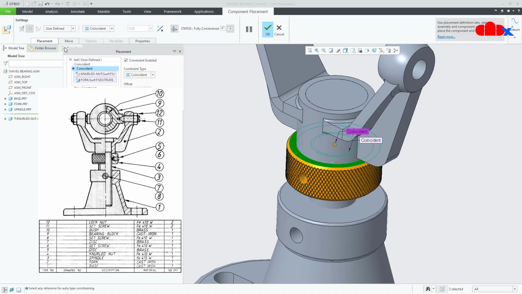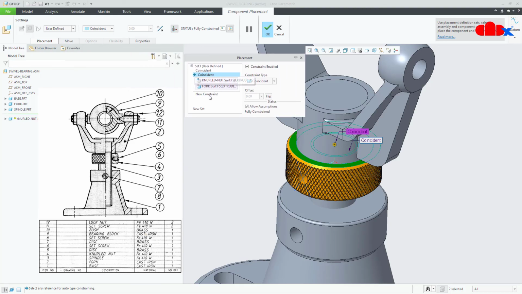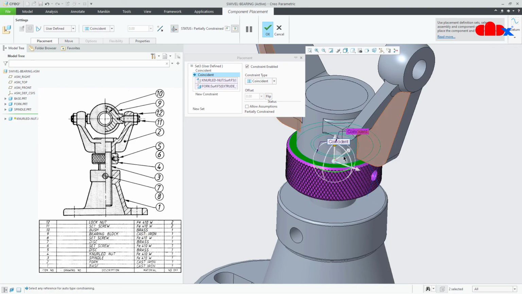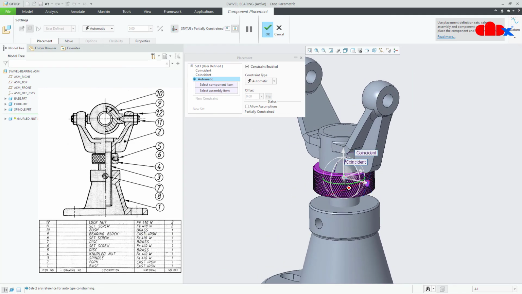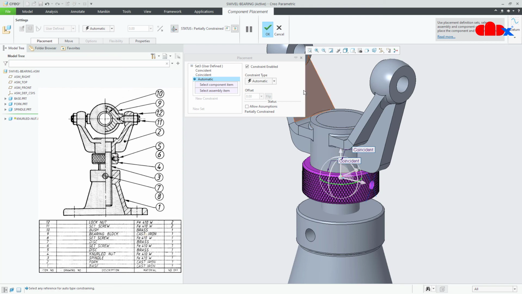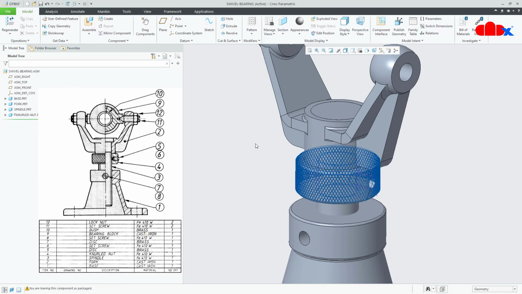So for that, go to placement, and here you first uncheck this allow assumptions. So when you uncheck it, you can tilt it, go for new constraint. Now first I'll say OK.